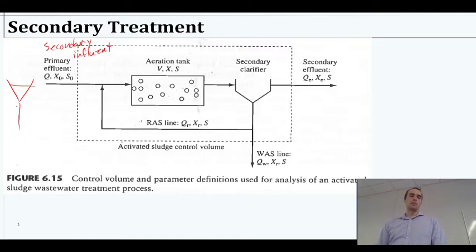So we have some sort of primary treatment. It takes care of some stuff, and then we get down to business with the bacteria. We're going to take the effluent from that stage and we'll draw a control boundary around the aeration tank and the clarifier, and that's what we're dealing with for our secondary treatment, or at least the biological aspects of it. So this aeration tank is really the driver of the activity. We're basically bubbling oxygen. Sometimes we even add extra oxygen, more so than just what's in the environment. It costs a little extra, but sometimes you can get better activity that way.